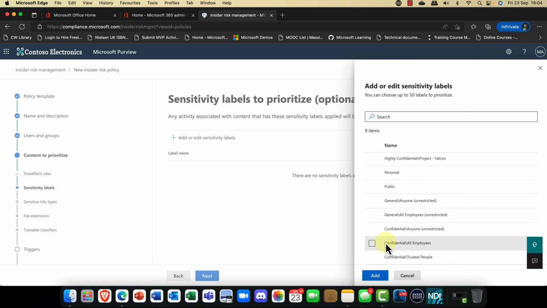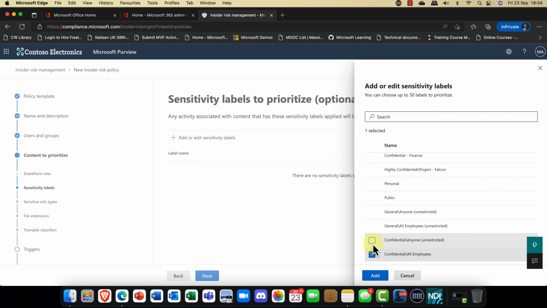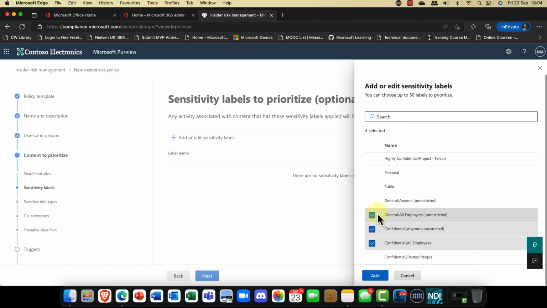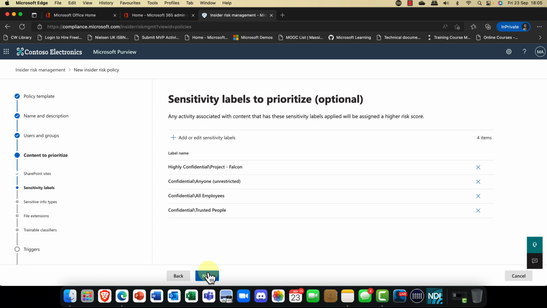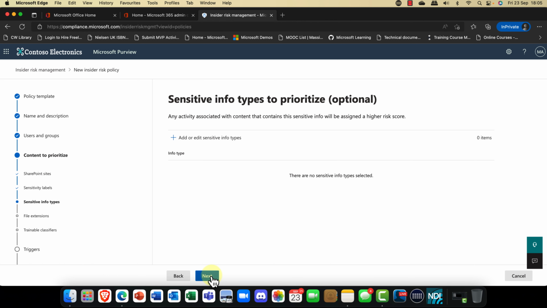So, absolutely. So things like confidential, you might generally want to monitor that. So things like highly confidential, if anybody's copying or using any of those documents with that type of information on it, again, that could be potentially hurting for your company.